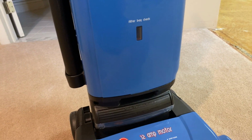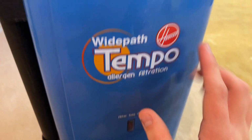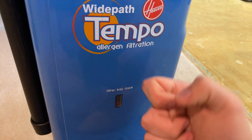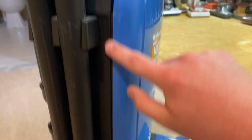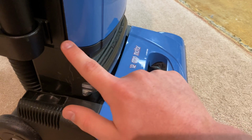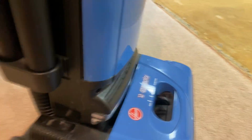Now the bag door, I don't know how this happened. I'm always careful with my vacuums, and somehow they ended up getting scratched or damaged. But if you can see on here, there's all these little nicks right here. I'll try to find another one with the bag check indicator, not the one without, the one with the bag check indicator. And there's this crap going on I noticed today. Down here, these scratches, I don't know what happened. And then down here is a small crack. I don't even know how this happened. I'm always careful with my machines, and somehow they ended up scratching or breaking.